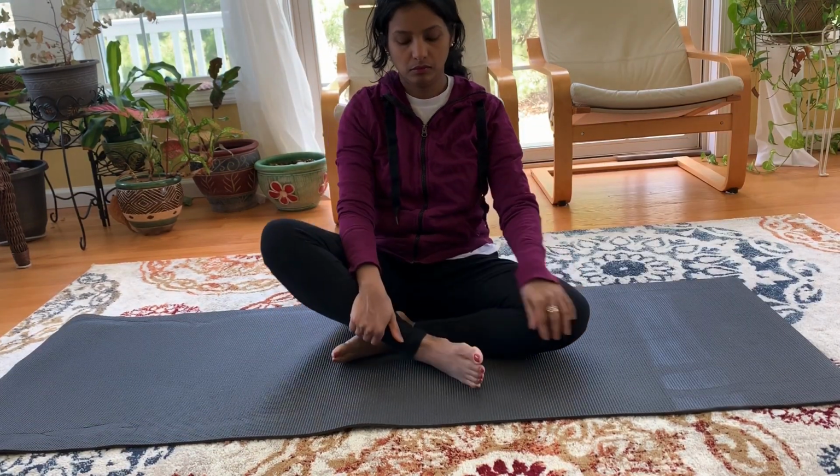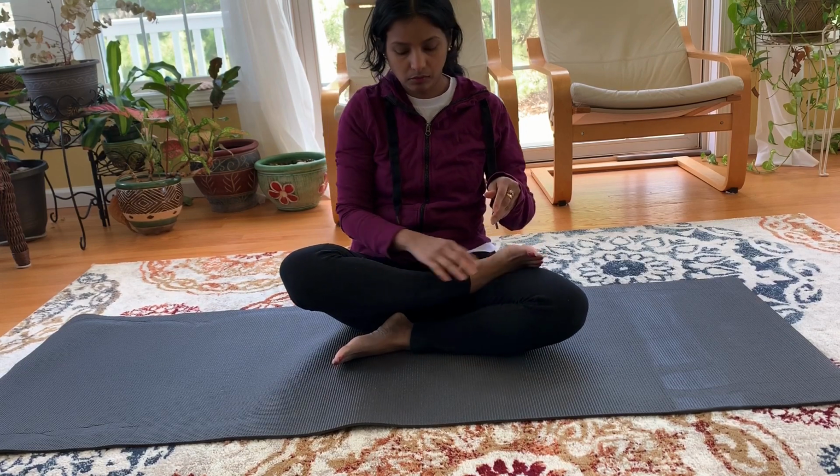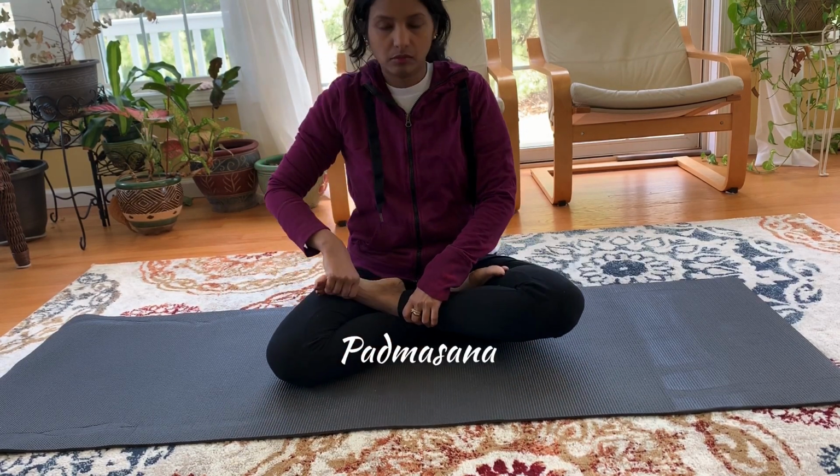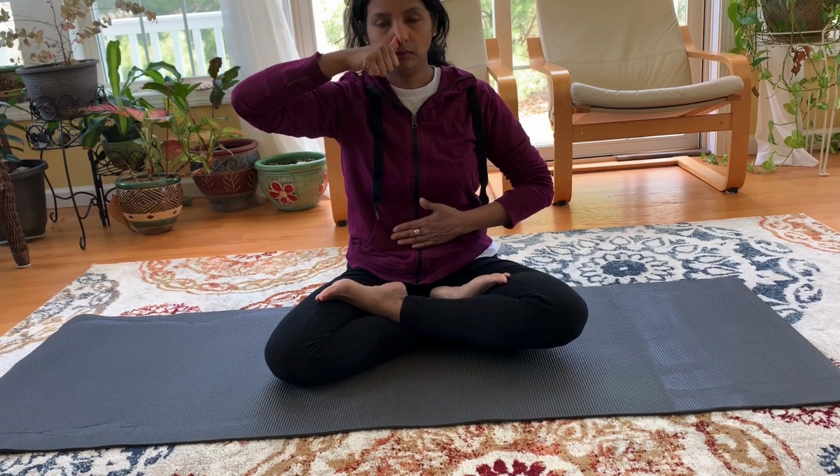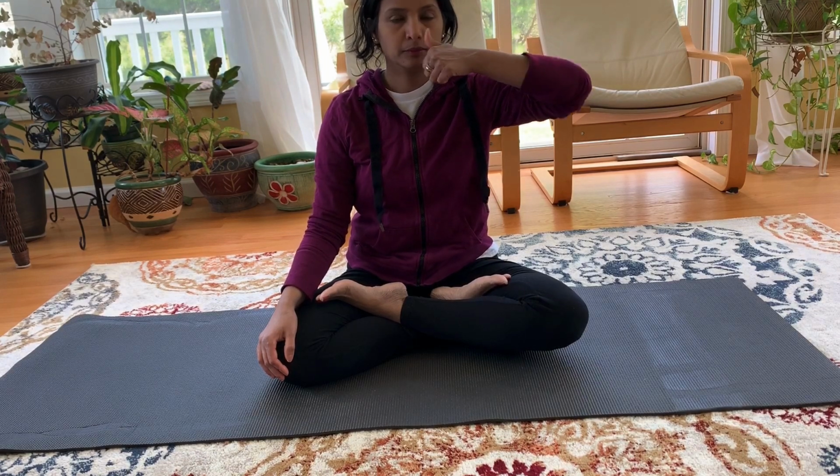Lastly, we'll do some breathing exercises. You can sit just cross-legged, or you can do the Padmasana pose, where you take the foot and place it on the opposite lap over the other leg. This is a hard pose, but if you can do it, you can do this, or otherwise you can just sit cross-legged. Now close the right nostril and exhale through the left. While you're doing that, your belly is contracting as well. So you're basically just exhaling. Do about 8 to 10 times on each side. Now close the left nostril and exhale through the right. See how my belly is moving at the same time.